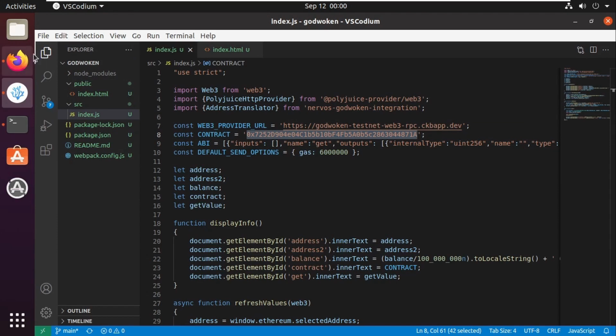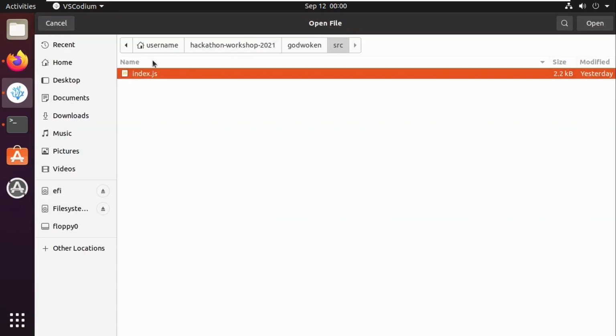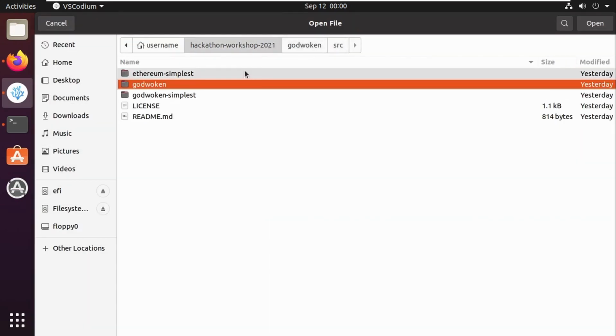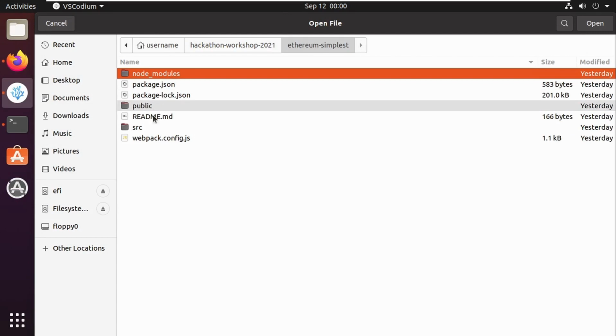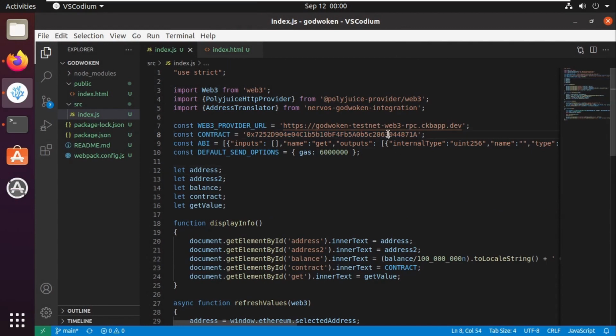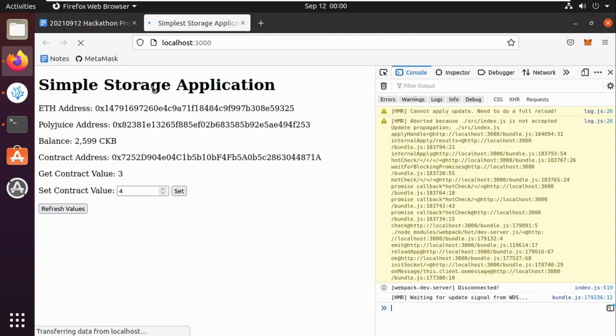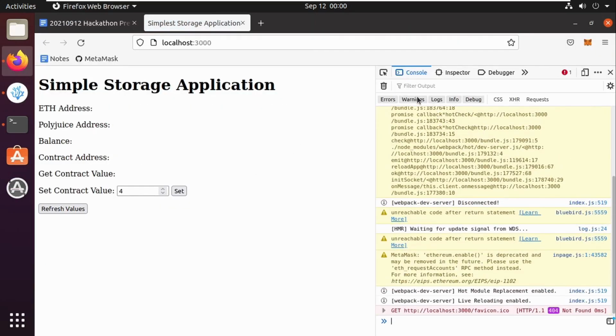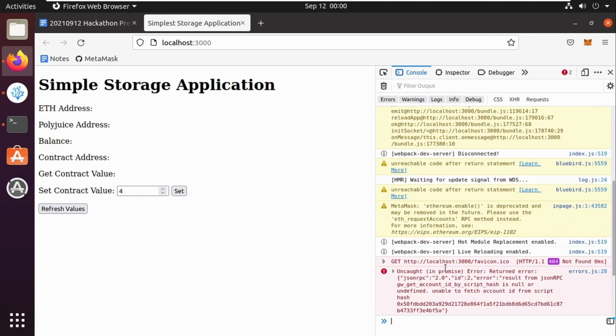In fact, let's open up the Ethereum contract. I'm just copying the Ethereum contract so that we could see what would happen if it was a contract that doesn't exist, because this is the Ethereum contract, not the Godwoken one, so it's at the wrong address. What would it do?